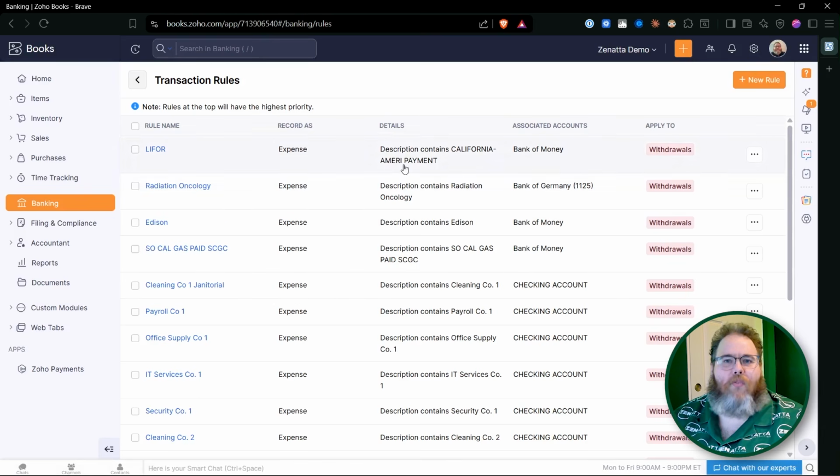Now, one more thing you need to know before you go build out a long list of rules, and that's rule priority. Zoho Books works down your rule list from top to bottom and applies the first rule it hits that matches the transaction, and then stops. So the order your rules sit in that list is their priority. The frustrating part is there's no drag and drop way to reorder them in the interface. If you need to change the priority, you have to delete the rules and recreate them in the order you actually want them to run.